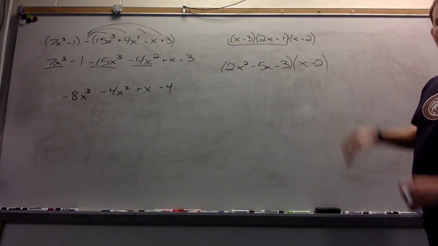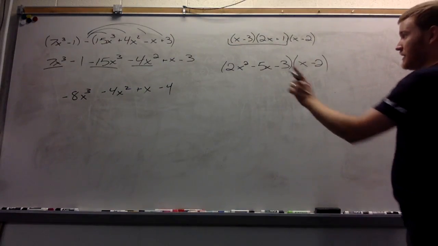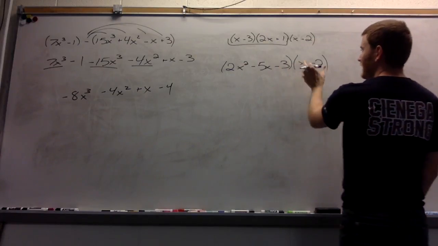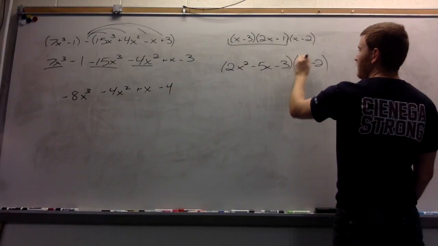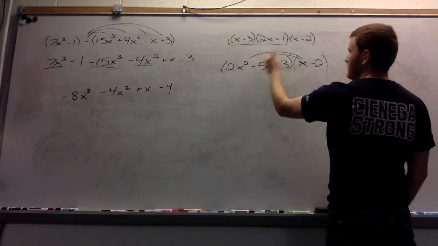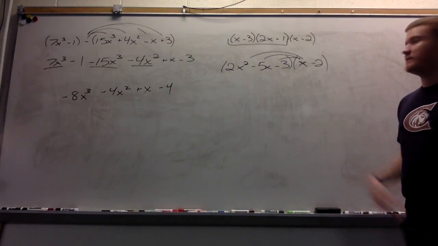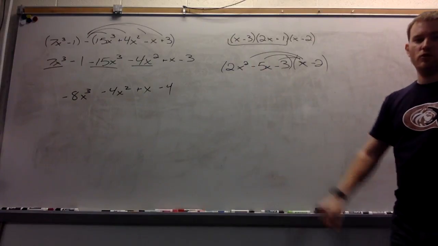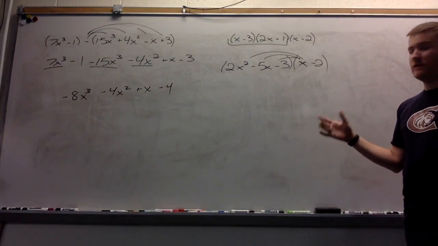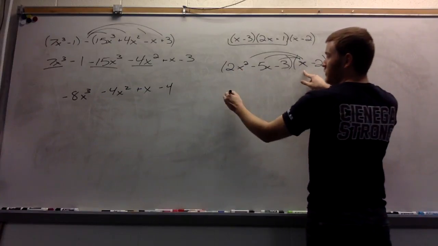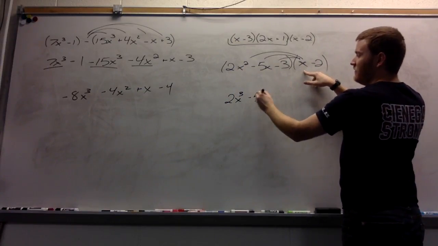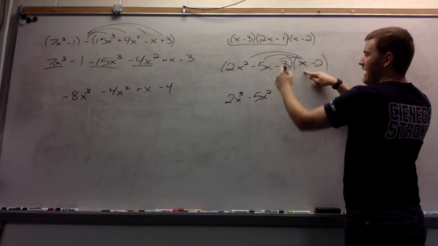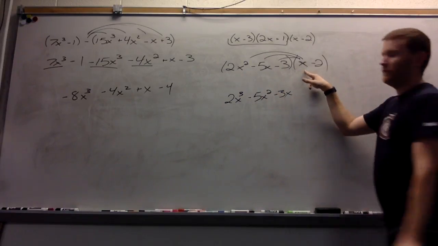If I do this problem with the distributive method, what I'm doing is taking, let's say, my smaller one here in this case, and I'm taking the first of my smaller one and distributing it to the other set of parentheses, x times each of those 3. We're going to get 3 different answers. So x times the first is 2x cubed. X times the second is negative 5x squared, and x times negative 3 is negative 3x.